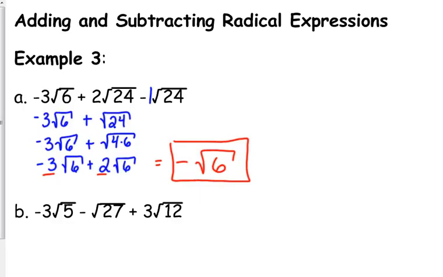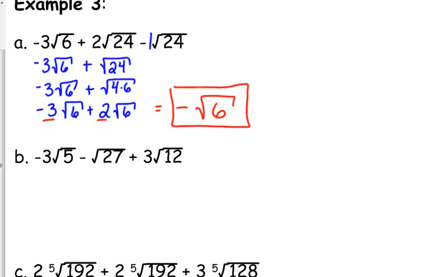Again, like with all the other problems, you can check this. You can type the original one into your calculator. Just make sure you close your parentheses at the end of every square root, and it should be the exact same decimal value as just negative square root of 6. So let's look at another one.